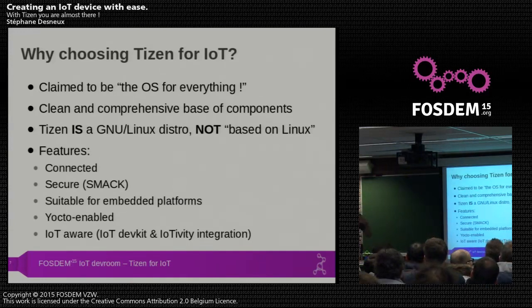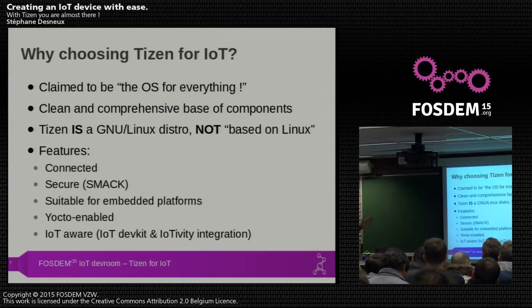For example, Tizen Common is just a base for constructing a profile, for building another profile dedicated to a given task, for example, for a TV, for a smartphone, for anything. And IoT devices are just a range of new profiles for Tizen. So it's the same philosophy as the previous one that was developed in the past years. So we have a lot of components inside Tizen. I mean, we offer a lot of components. Everyone can use them or not.